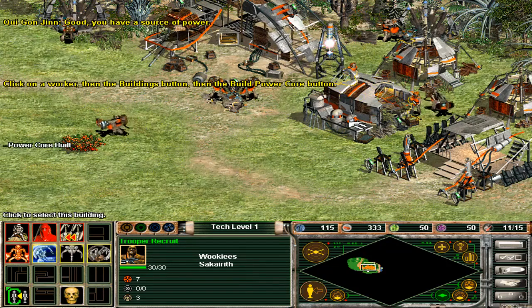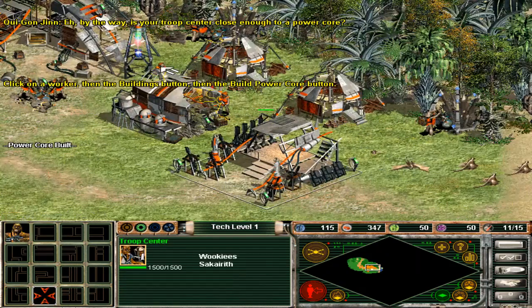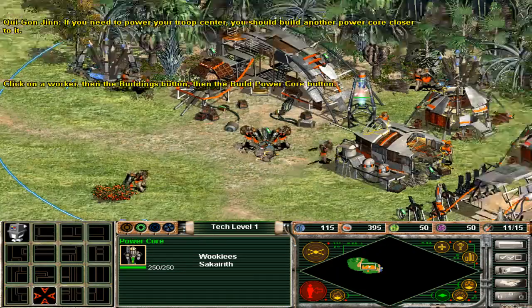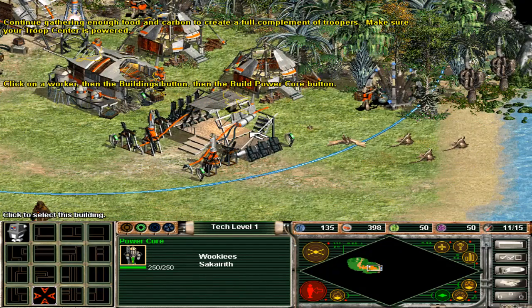Good. You have a source of power. By the way, is your troop center close enough to a power core? If you need to power your troop center, you should build another power core closer to it. Oh, it's in range, so I don't know.